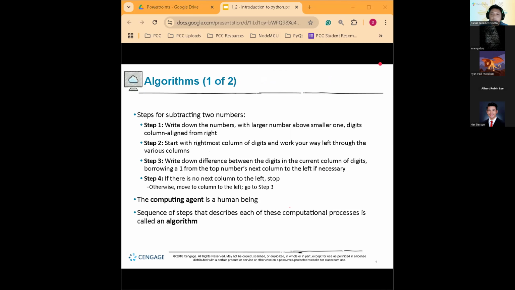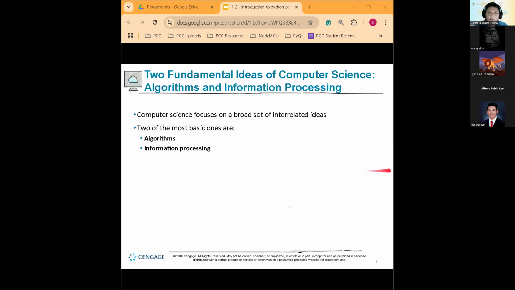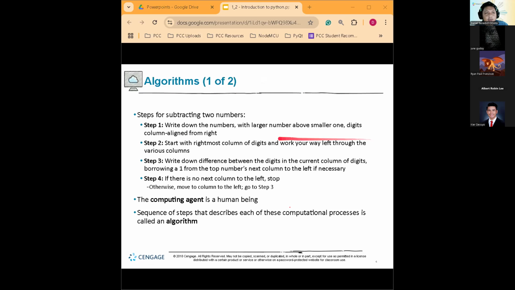Okay, sorry, there are some notifications. Where were we? Right, information processing: manipulation and processing of data so that you can get useful, meaningful outputs. This is what we did earlier.